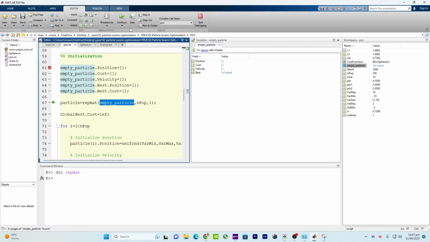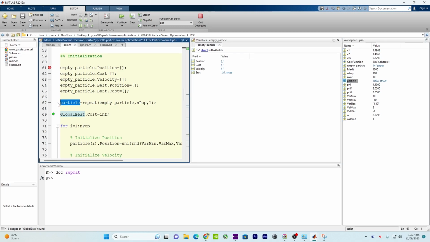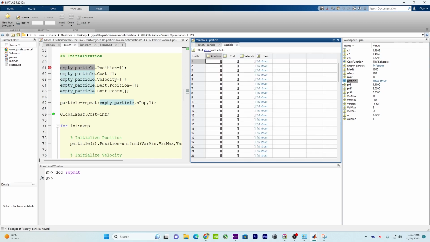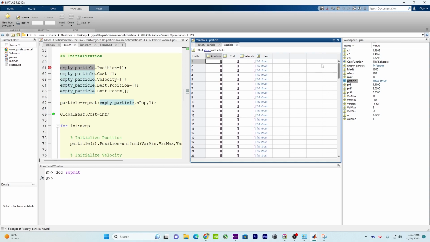So let me click on step. Previously the particle was not present, and now we have initialized this variable, and inside it we have 100 copies of this empty particle. Let me open it.